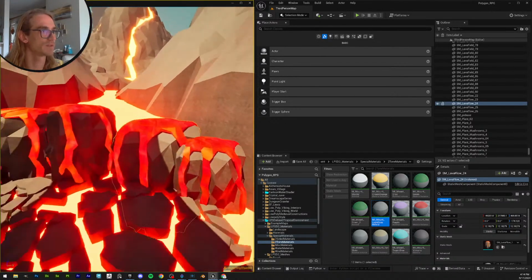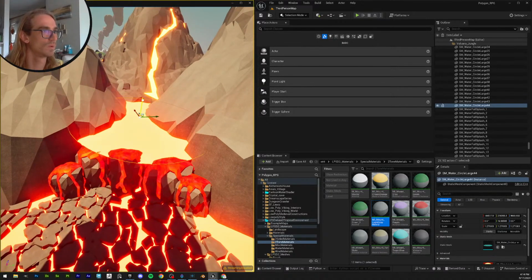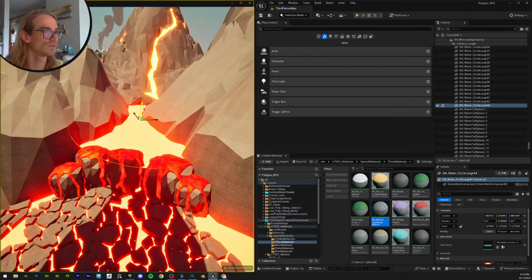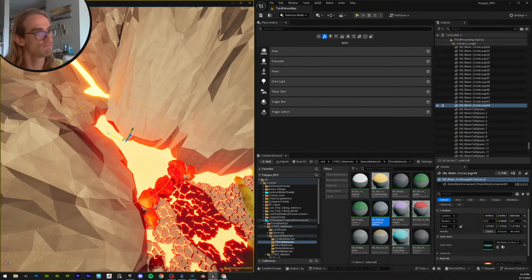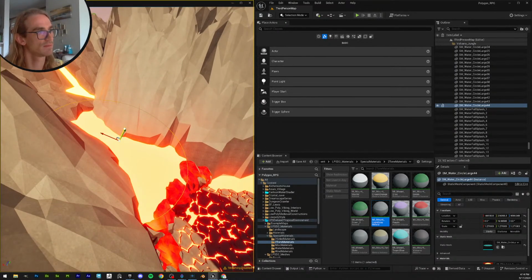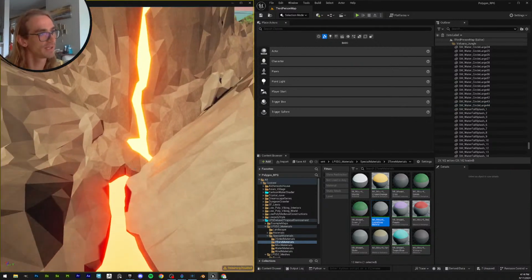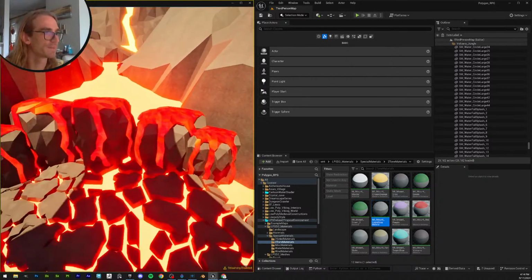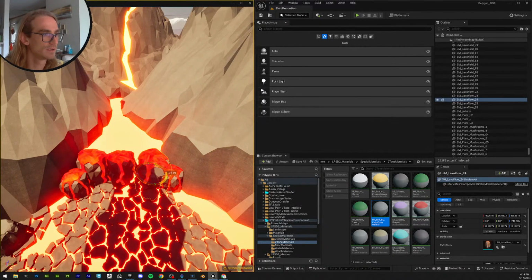I would like the plane to actually hit the top of the thing, connect to the other piece somewhere around that. Yeah, I would like to connect those two pieces of lava. They don't really need to be connected, but one thing I do want to change is the material. This material really does not help.